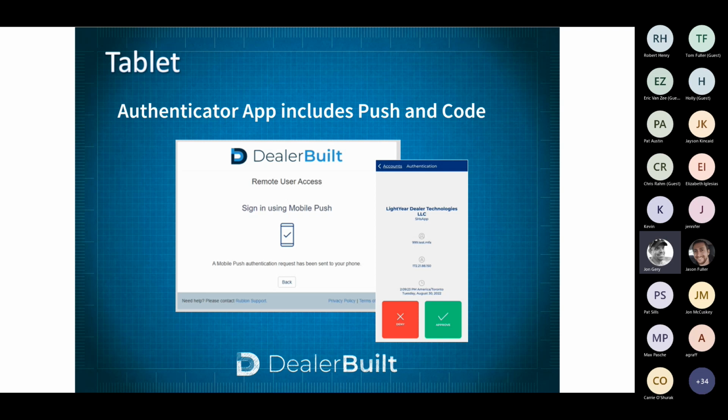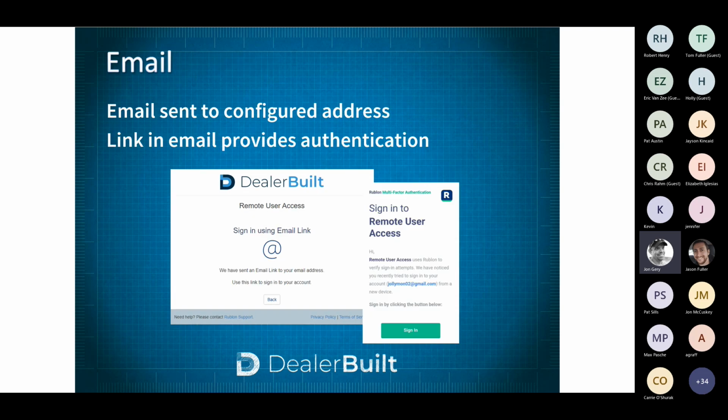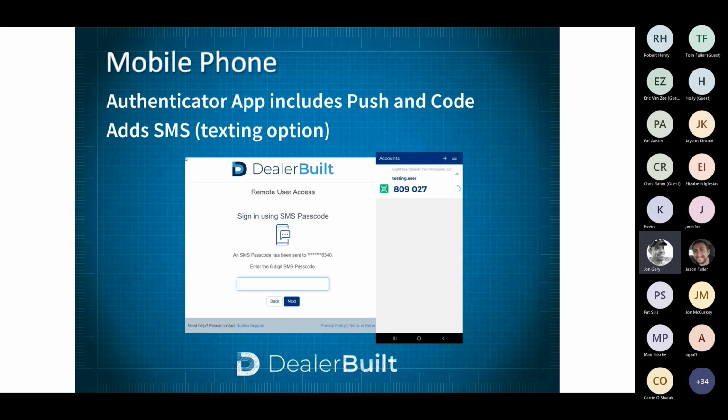I've just got a handful more slides. So the push, this was the screen that was seen during the login attempt, and this is what the push looks like from your mobile phone. You hit the green check mark and you're allowed in. The 6-digit code you put into the box, and I put that in and I was allowed in. And then the email was just, like I said, a little sign-in button, and then I was authenticated through. This one right here with the 6-digit code is very similar to what you would get by SMS. It would just be received via SMS instead of through the Authenticator app.